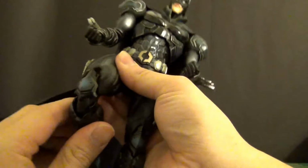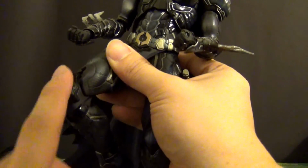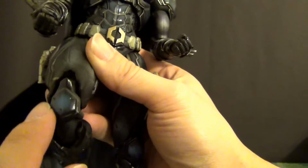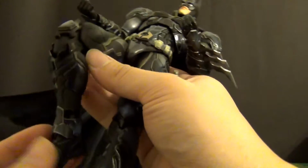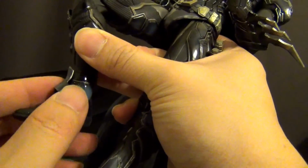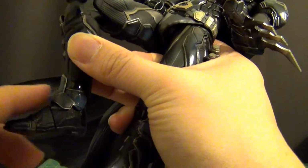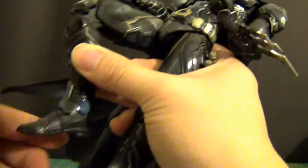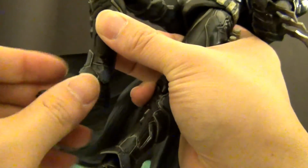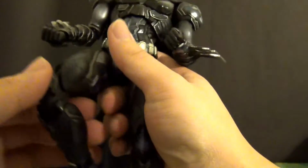The knee piece is actually well made, unlike other PlayArts Kai figures where the knee piece is so ridiculous because there's this huge gap and it just doesn't look realistic. This guy, it looks great because he has that knee pad there. For the foot joint, it can go up. This piece is a flexible, pliable piece, so it's not going to hinder the articulation at all. But do be careful because by accident, if you pull on this, you can rip it. Also, it has a cut joint right there. Kind of looks ugly, but whatever. Can go down, can go up. You can do all of that.